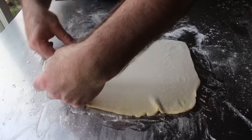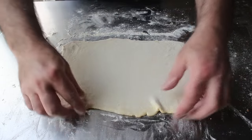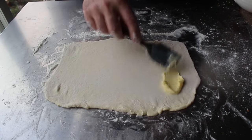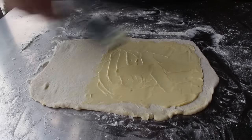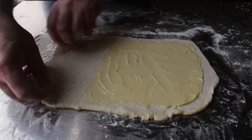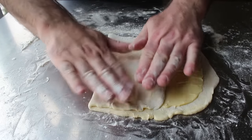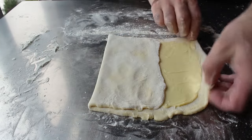And then once that's set, we're going to repeat the thing we just did. Okay, we're going to take another third of our butter and spread it over 2/3 of our surface. And then repeat the letter fold by taking the unbuttered third and folding that over. And then the opposite third over the top of that. And then we'll square it up and even it out the best we can.